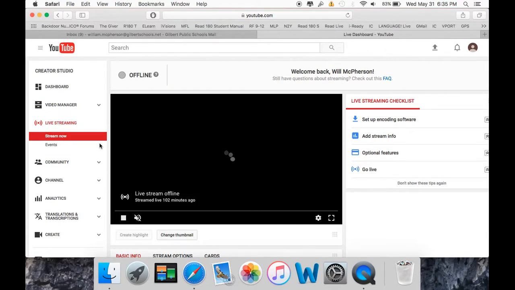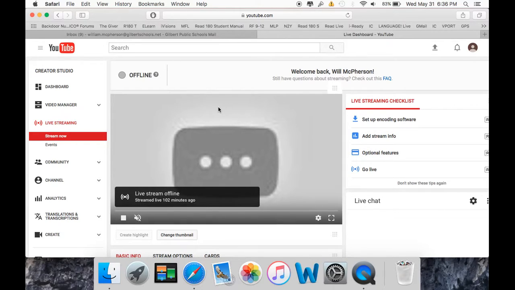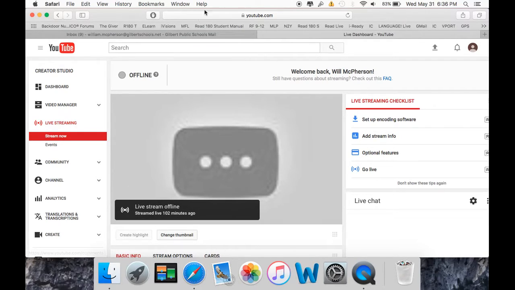And for many of you, when you select live streaming, it might prompt you to verify your account. And to verify your account, you're going to have to select the verification button that appears, select either to receive a call or a text message with a code. I recommend selecting to receive a text message with the code. Input your mobile number. You'll receive a 6-digit code. When that comes through text messaging, you'll enter it into the box that will appear here. You'll confirm, and then you will continue and be brought to this page here.